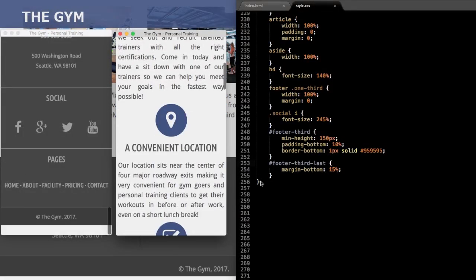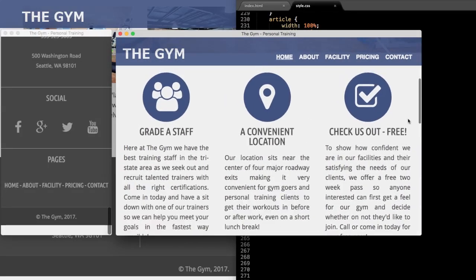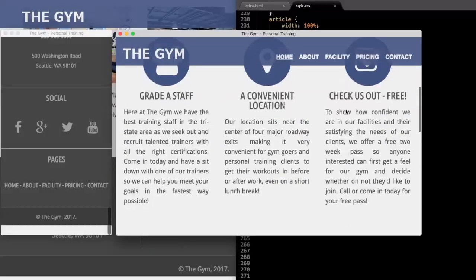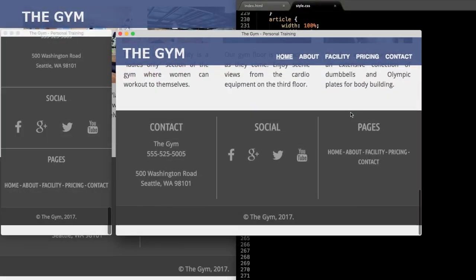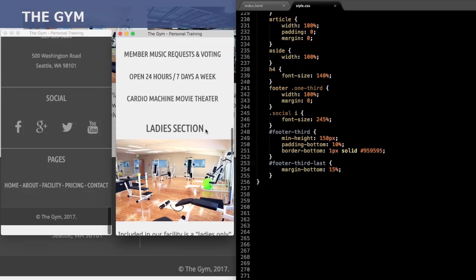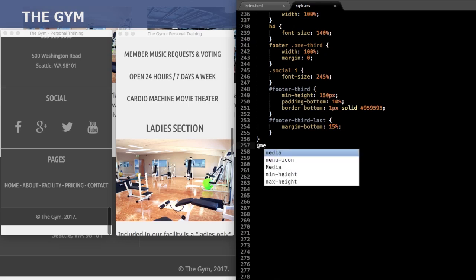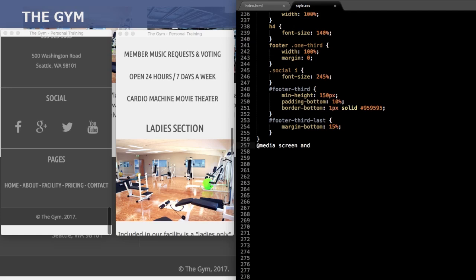So the only thing that we're going to do now with the media queries is we're going to create a second one. So this is going to change, as we know, at 768 pixels, but when it gets down to an iPhone portrait type width, let's make the headings and the paragraph text a little smaller. So let's create a second media query here. So write media screen and max-width 478 pixels.